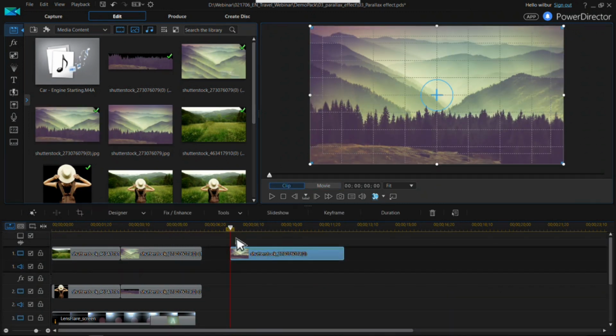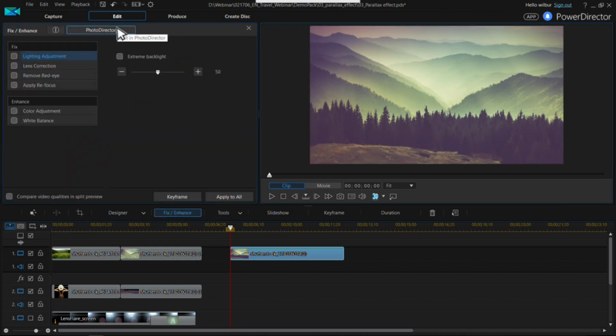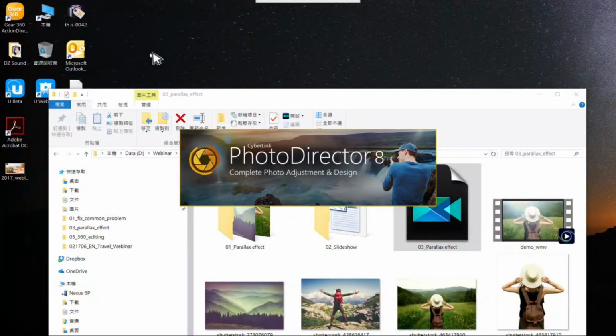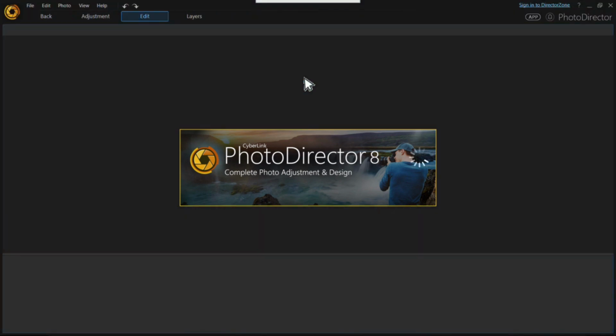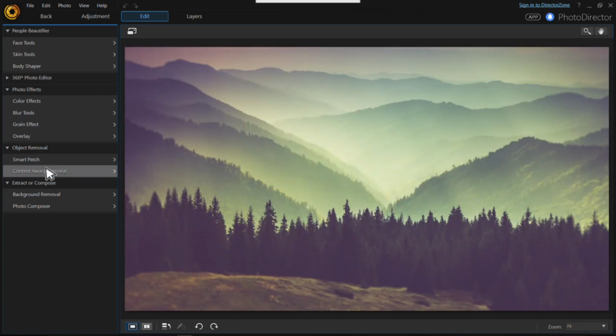Once you drag it to the timeline, you select the picture here, and you go to Fix and Enhance. And if you have PhotoDirector, you can just select PhotoDirector here, because we need to remove the background and the foreground.